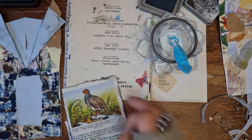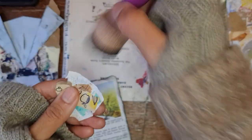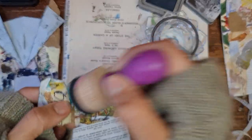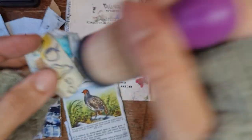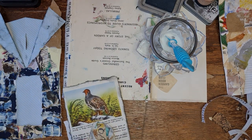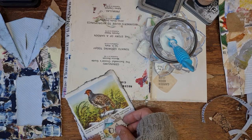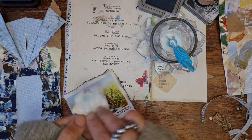Yeah, because it's still got the word partridge there. Might add some extra inking. So this has got a pear, some mushrooms, a banana, an apple on there. You've got to use it. Got to get them vibes in there. Fruit vibes. Right, yeah, let's do that.